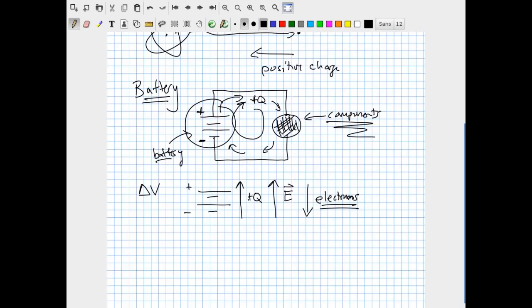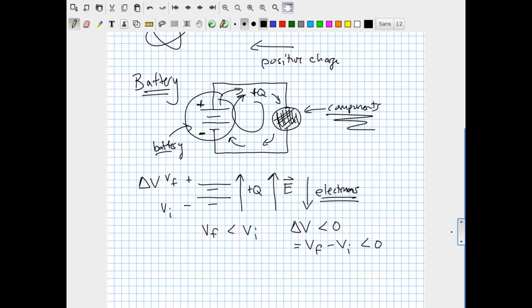All right, well, so positive charge is moving up through the battery like this, being pushed through the battery, pumped like water through the circuit. This implies that the electric field in the battery must point in the same direction that the positive charge is moving. And so it must also be true that we have a situation where the initial and final electric potentials that are felt by the positive charge are in a sequence such that V final is less than V initial. And that is that the change in the electric potential must be less than 0, because the change in the electric potential, which is V final minus V initial, would give you a number that's smaller than 0.